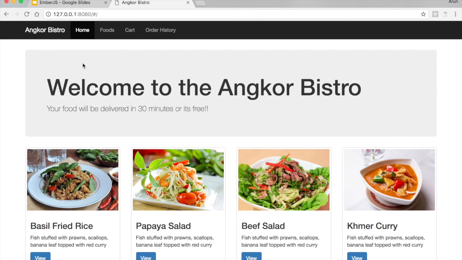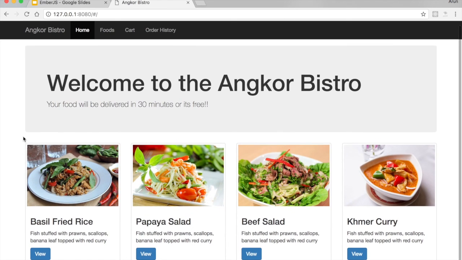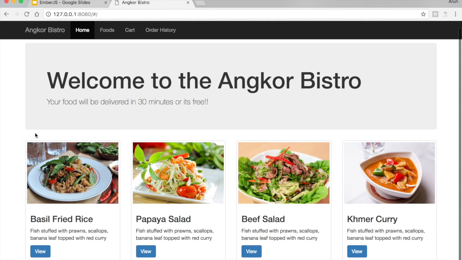Now it's time for the demo. So I built a small app which is built with Ember. This app is for a restaurant which allows users to order food online.